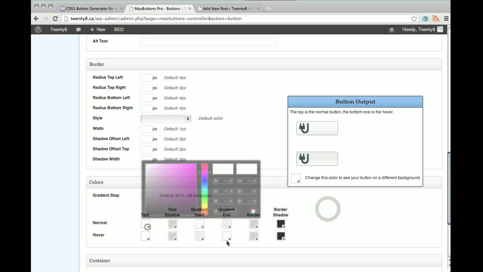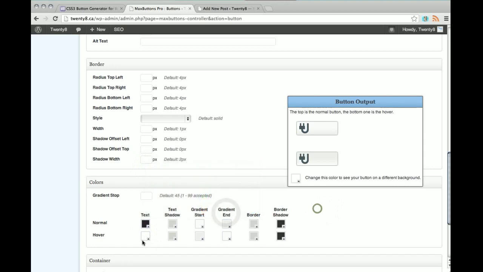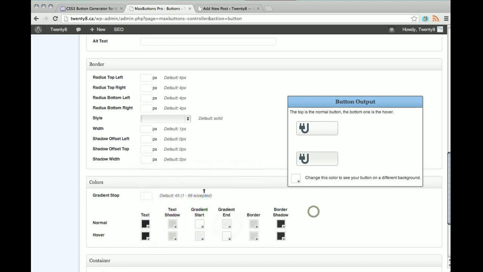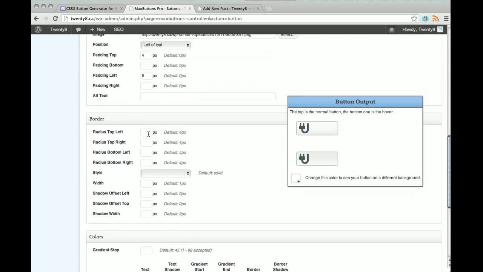And I'm going to change the color of the text so that it shows up on the button. And that looks okay to me. And I want the same color for the hover version for text. Okay. I'm also going to round the corners a little bit more. Let's say about 10 looks okay. The default is 4.